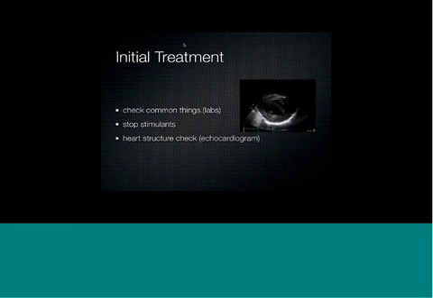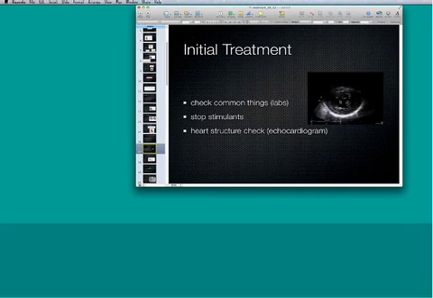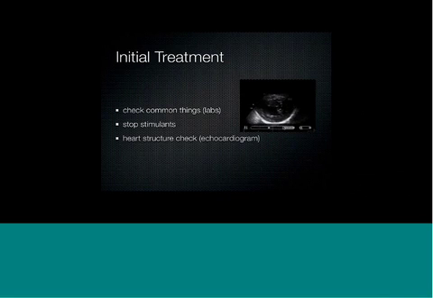Also, everyone who has a persistent heart rhythm issue should have an echocardiogram, which of course is shown here to the right. It's an ultrasound of the heart, and basically it allows you to see the heart structure. There are some cases where people will have heart rhythm issues because the structure of their heart is not normal, either from a birth defect that they may never have known about, or from a heart attack that they never knew they had. And so it's important to get an echocardiogram to evaluate whether there's a structural reason for the heart rhythms.